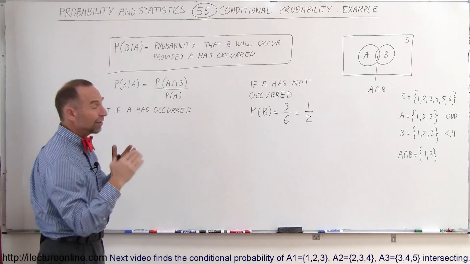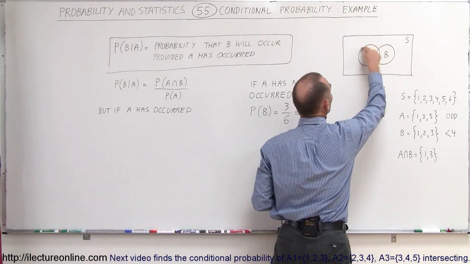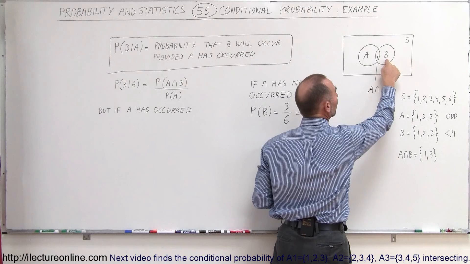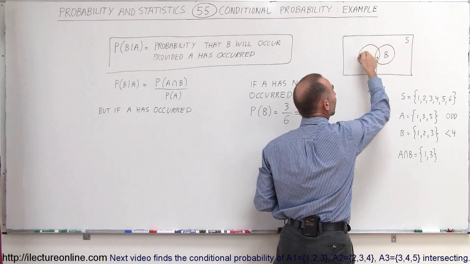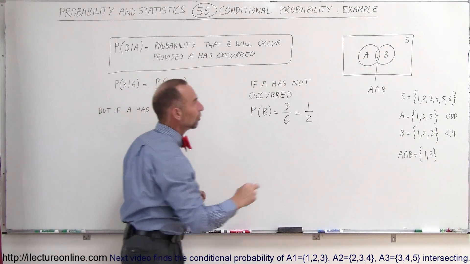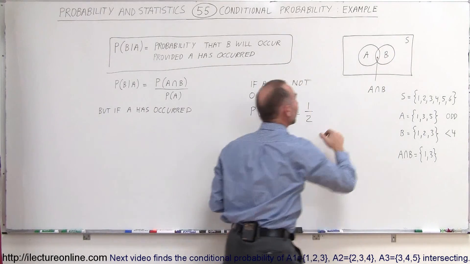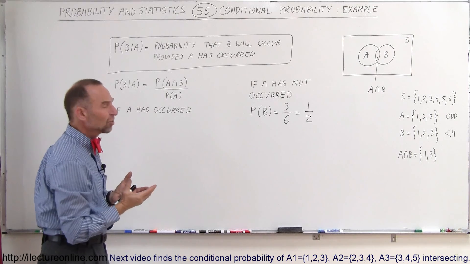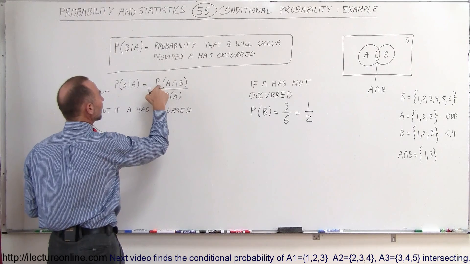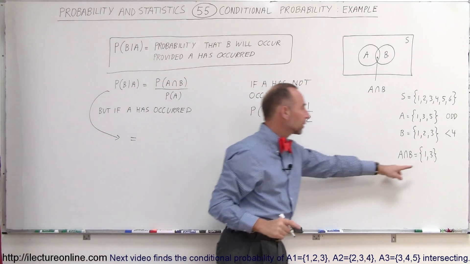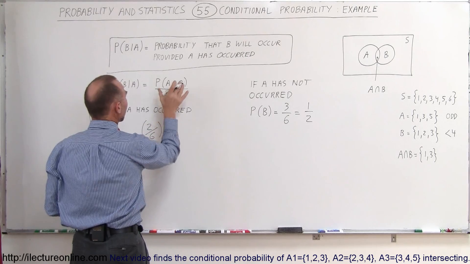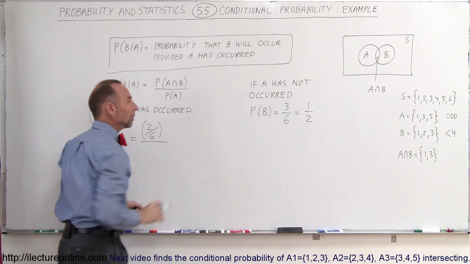It makes sense when you think about it: if A has already occurred, you know one of the numbers in A has occurred. If you then want to figure out if B has also occurred, what is the probability of one of these numbers divided by the probability that it's one of those numbers? That's a shrunken sample space. So the probability of the intersection — the two numbers that are also part of B — divided by the probability of all the outcomes in A. It's like a new sample space. The probability of A intersect B: there are two outcomes out of a possible 6, so that equals 2/6.